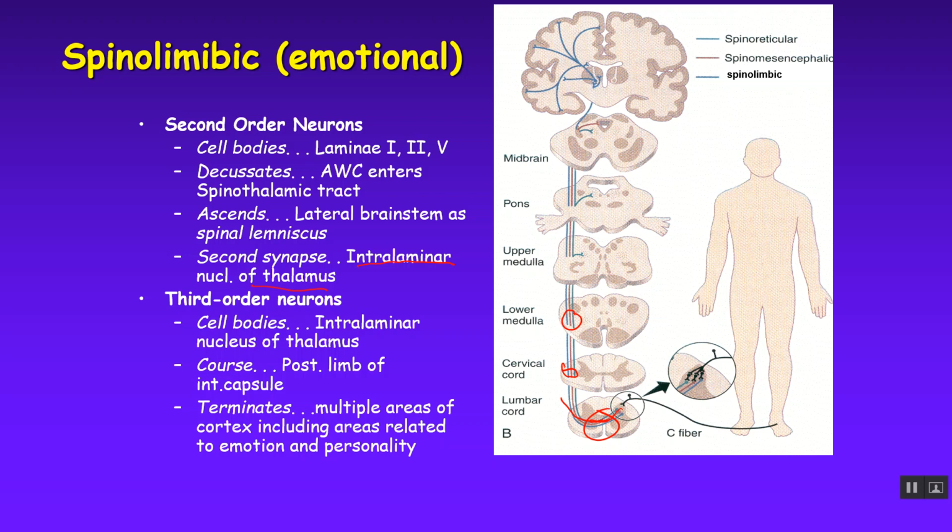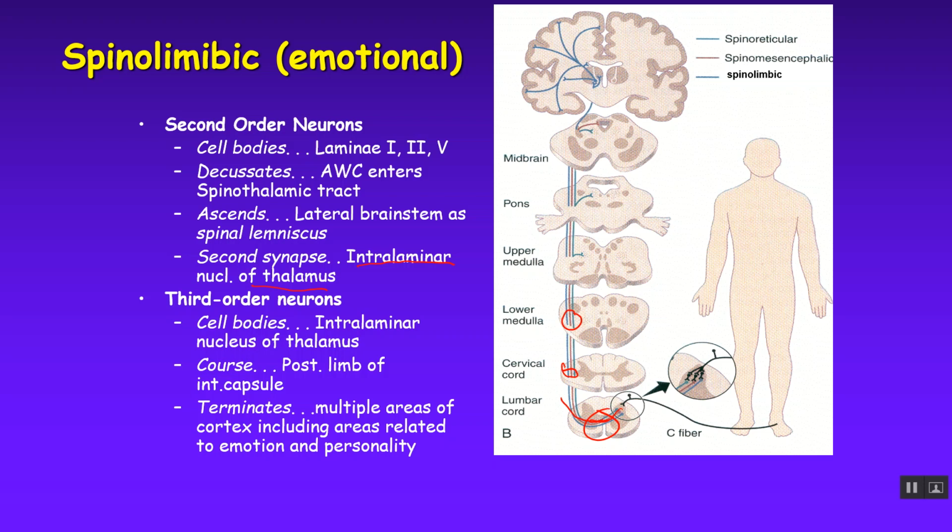And I kind of think of intralaminar this way: the limbic system is kind of like the heart of your brain. That's the emotional part. And I think the same thing in the thalamus. Intralaminar is kind of in the middle, in between the laminar layers, in the center of the thalamus, the kind of heart. So to me it has a correspondence to those locations, both in the cerebrum where it's going and in the thalamus. So that's the intralaminar nucleus of the thalamus.